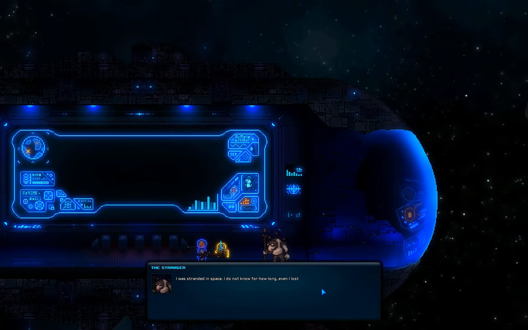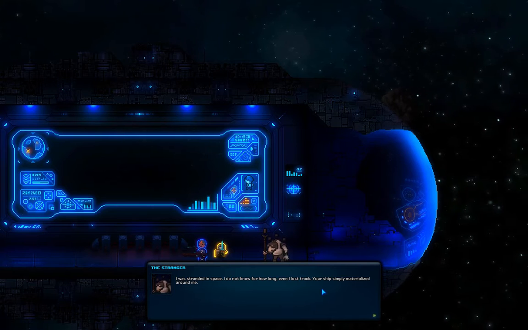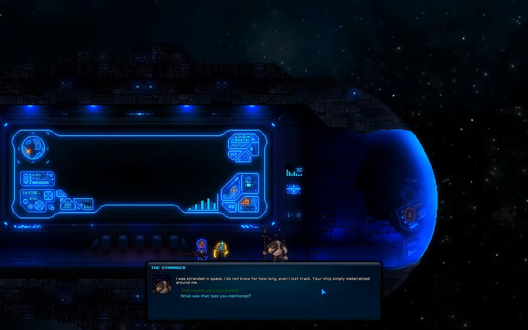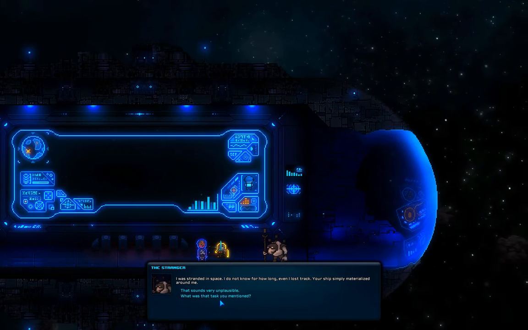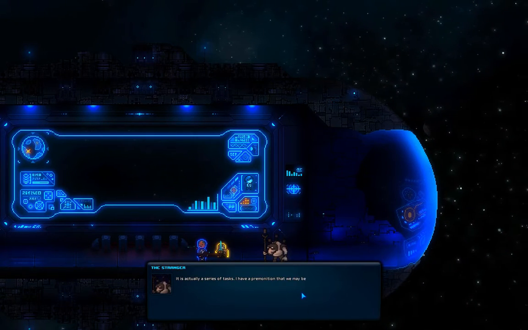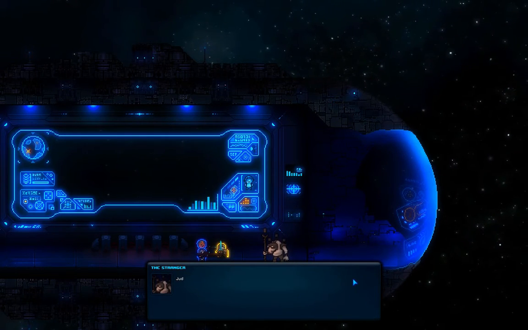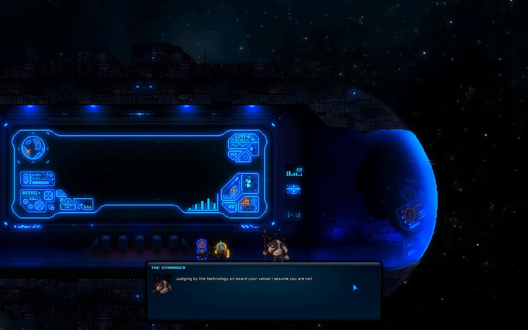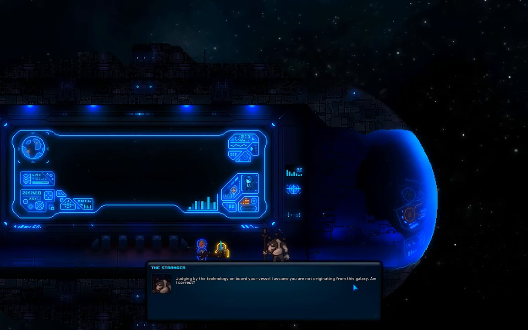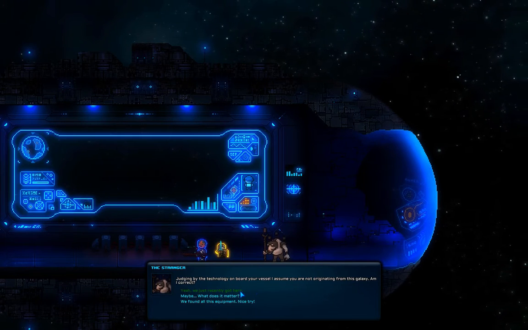I was stranded in space. I do not know for how long. Even I lost track. Your ship simply materialized around me. That sounds very implausible. What was the task you mentioned? It is actually a series of tasks. I have a premonition that we may be able to help each other. Judging by the technology on board your vessel, I assume you are not originating from this galaxy. Am I correct? Yeah, I just recently got here.